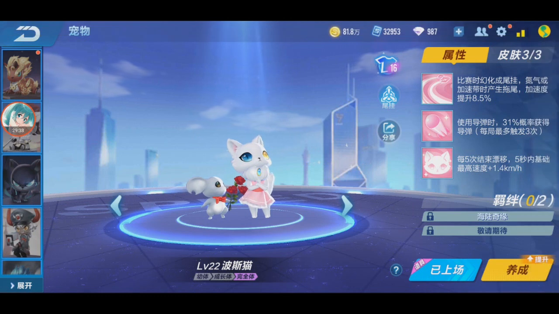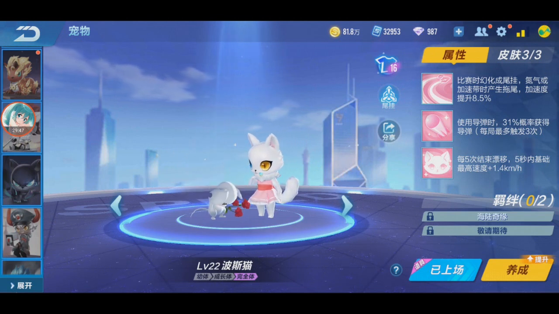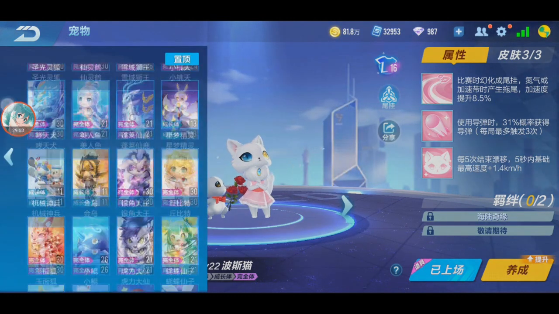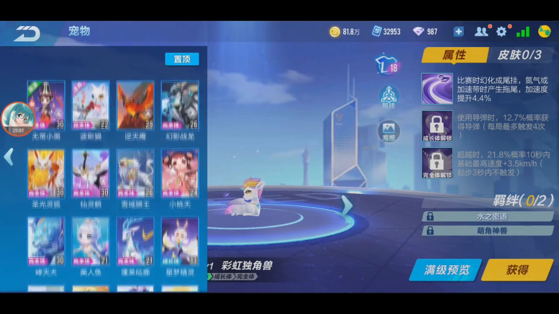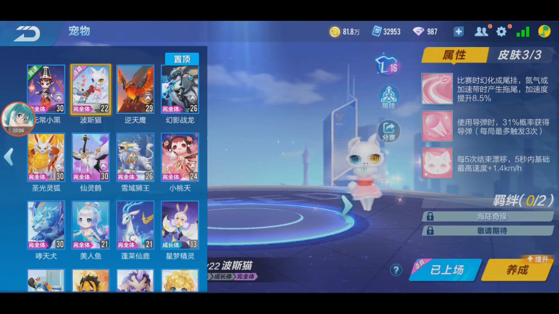But so far I've activated it once in one match and twice in the other match. So far I haven't reached 3, but I think it's okay lah. It's not as good as Unicorn, because Unicorn can go up to 4 times. So the strategy for this pet is you cannot be at the front, but you cannot be at the back also. You have to be in the center to get rockets.